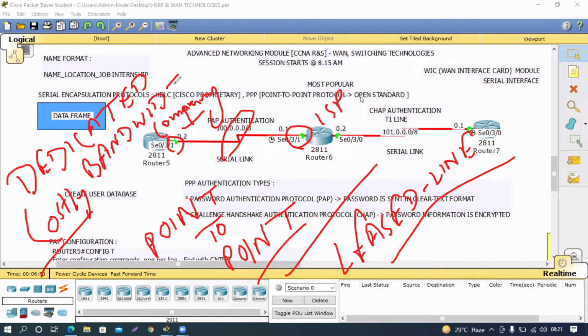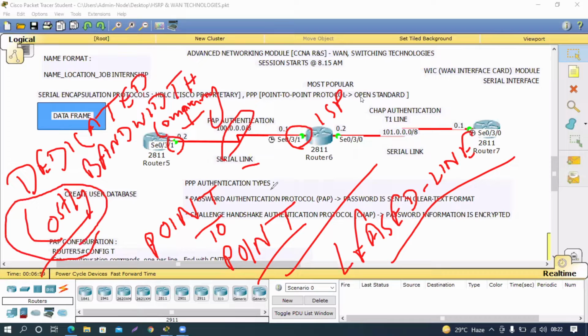Let's say 1 Mbps, 2 Mbps, 100 Mbps, like that. You are getting dedicated bandwidth on this particular link. Whatever speed your ISP is giving you, at that speed you can do the transmission and reception of your data. And that is the reason this particular line is super costly.